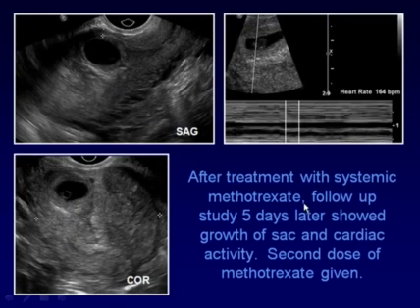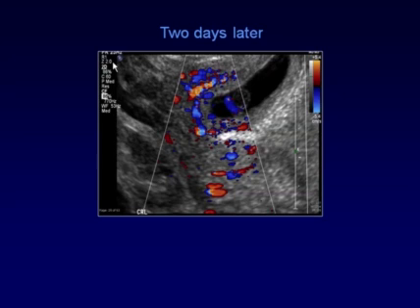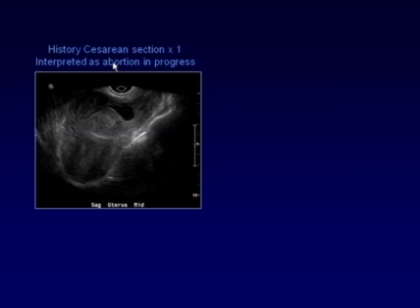The patient was treated with systemic methotrexate and 5 days later had a follow-up, which unfortunately showed that the pregnancy was growing appropriately. There was now not only a yolk sac, but now we could visualize an embryo that had cardiac activity. And again, you can see the measurement being made here of the thickness of the myometrium that overlies this gestational sac. And from having seen the other images I showed, this is clearly at the location of the cesarean section. So she was given a second dose of methotrexate. Unfortunately, 2 days after that, the pregnancy was still alive and surgery was required.